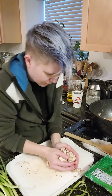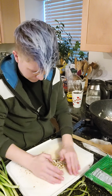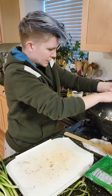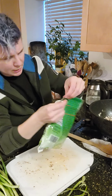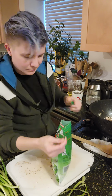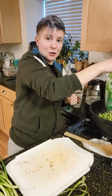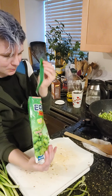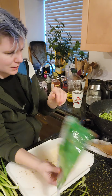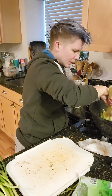Okay, so now I'm going to go ahead and put these mushrooms in. And I'm going to go ahead and put my edamame in, which will add a little more liquid. Always make sure the edamame is shelled before you put it into rice, okay? You do not want the surprise of edamame shells in your fried rice.